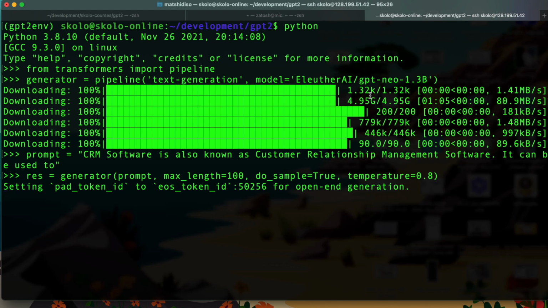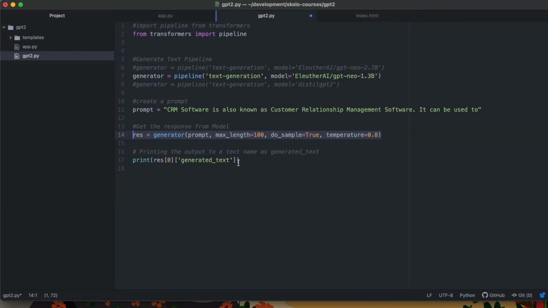So this is why sometimes you end up using an API. If you don't use an API, the cost is that you're going to have to get a much more powerful machine to run the model yourself. And it also takes some time to do that generation. You saw it was a couple of seconds while I was keeping you busy with the talking, but now you can actually get the response out.